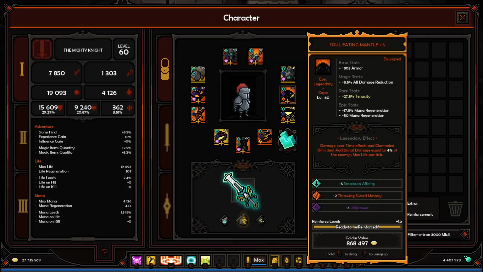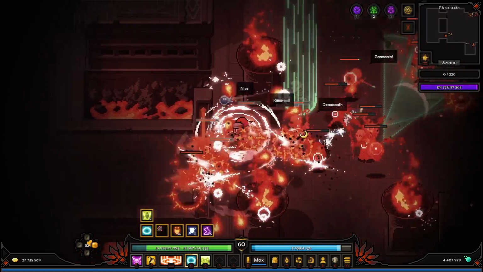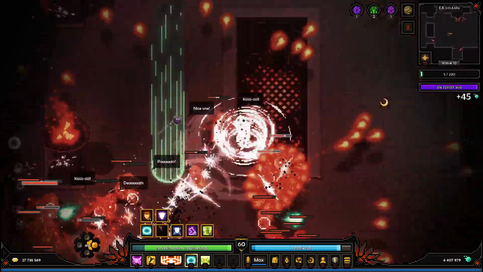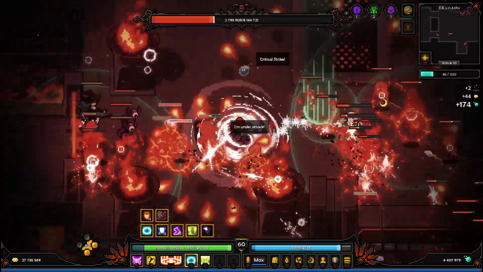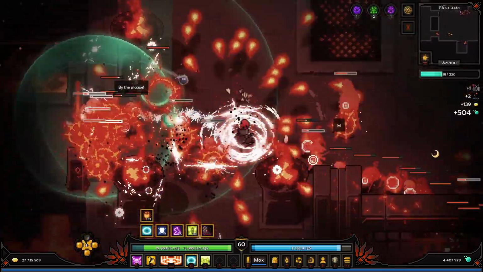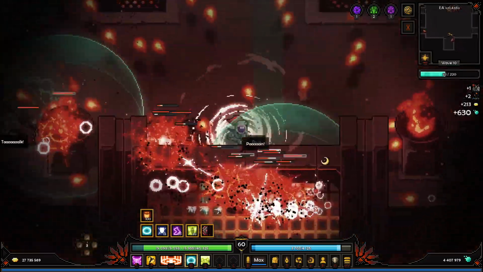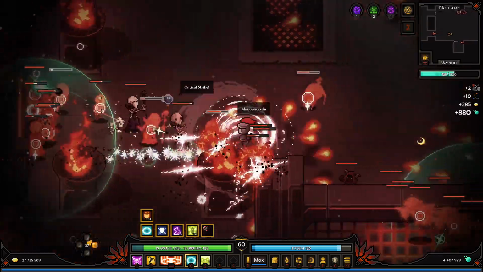So I would take tenacity. 100% tenacity is really, really nice to have. One thing to keep in mind with tenacity is that I believe the control and pairing effects that it blocks can sometimes stop your Whirlwind channel. Like the bats, when they knock you away, I think that can stop your Whirlwind channel.